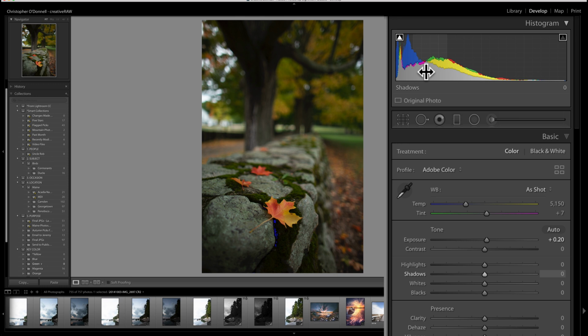Now, another reason why this histogram is not 100% accurate is because it's based on the brightness values. It does not reflect the actual lightness of your image. In other words, the hue of your image, the change in color, can affect the lightness of your pixels. Now, as I mentioned earlier, I do have another video which explains this concept in much greater detail. That video on color, contrast, and luminosity. But very basically, it's difficult to accurately judge the brightness of a color when working on the computer, which is read by the RGB histogram you see here.